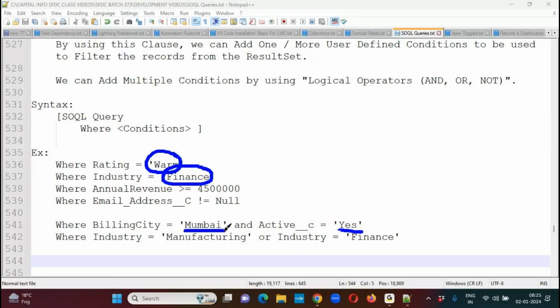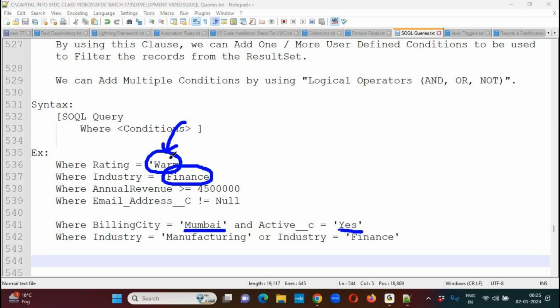Like that, we are hard coding these values. Whenever we are using this where clause, whatever values are available for these conditions, we can pass these values dynamically at runtime as well, instead of giving hard coded values. That facility is available as part of this where clause.